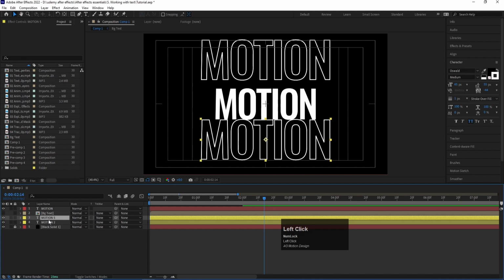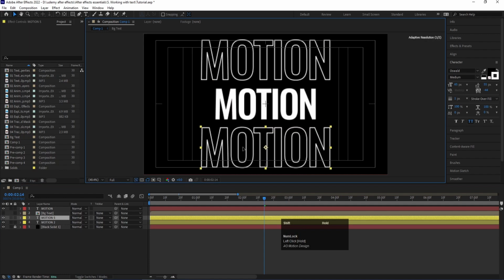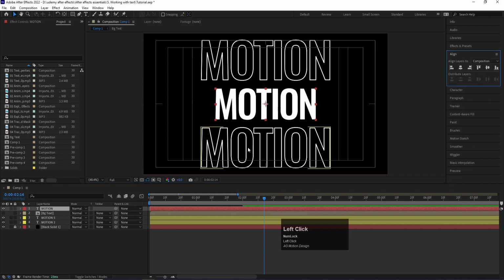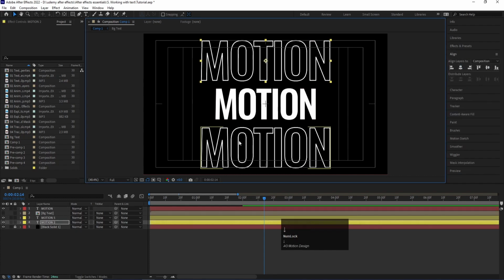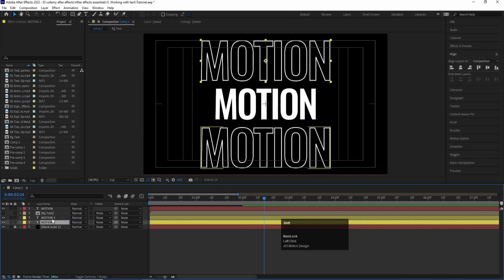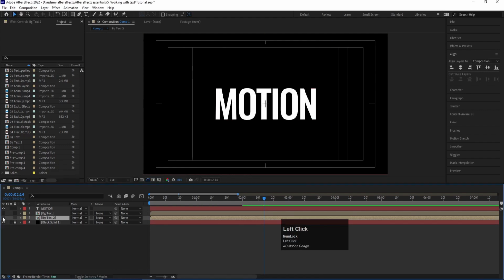Similarly, I'll select this layer as well as this layer, and if you see, the distance is not normal, so let's try to bring this a little bit downward like this. Select this, and let's try to adjust it over here. If you want, you can align it horizontally and vertically, and let's try to adjust the distance like this. Okay, now this distance looks cool to me. Let's select these two layers and press Ctrl Shift C, and let's call it BG text 2, and hit OK, and let's hide this as well.